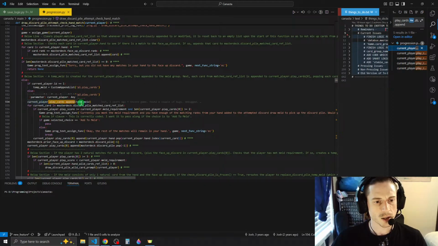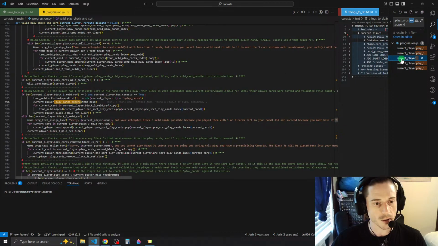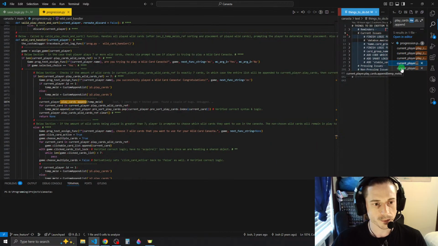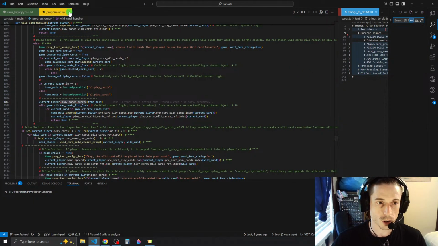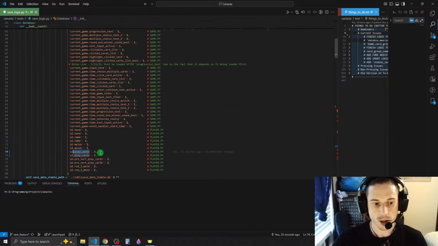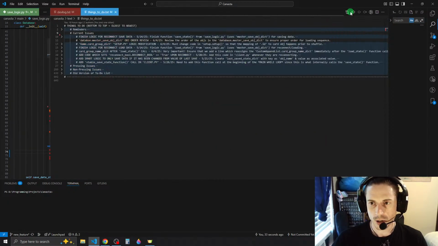We append a temp meld to it, so it is a meld group there. That was easy, right? Now we know it is not just a card group. It is more than that. It is a meld group. So that has been verified.